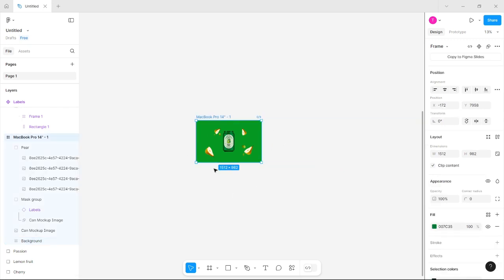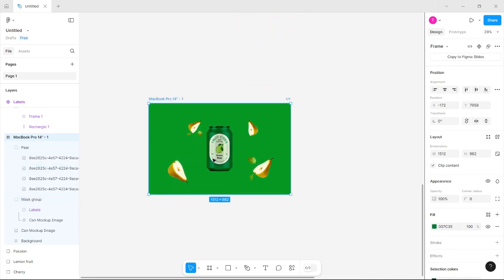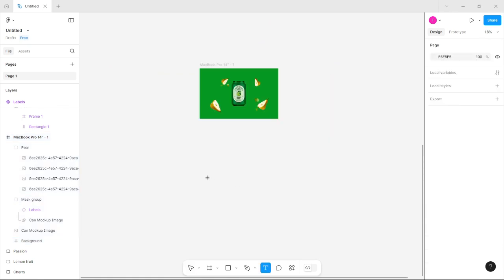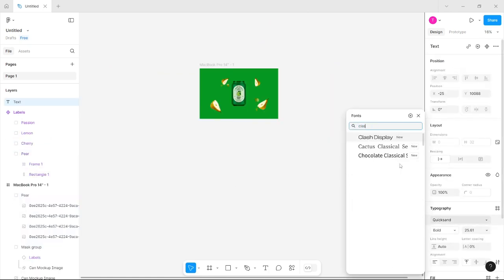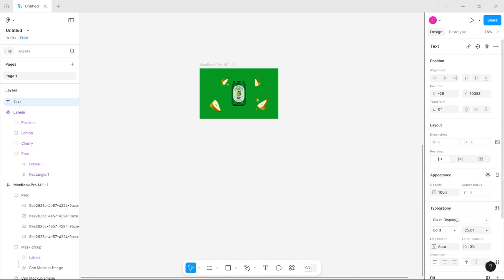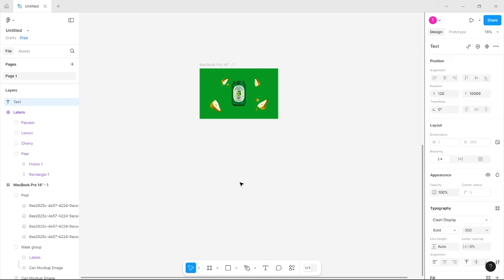what we're going to do next is create the labels behind the fruits. Press T on your keyboard and then select Clash Display or any font style you want to use, and select 300, and then type the name here.